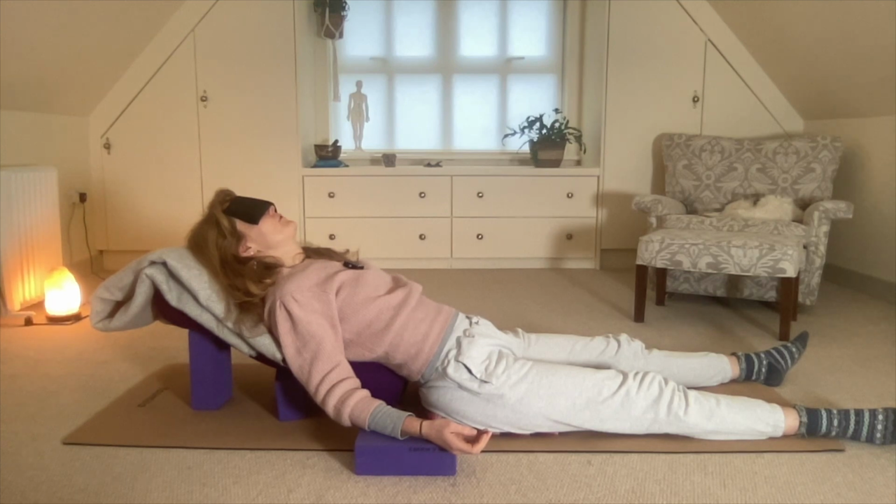If you find your mind begins to interfere again, draw your awareness away from your head, down into your breath, just observing your body as it breathes, as it lies here, tuning in to that space between each breath.